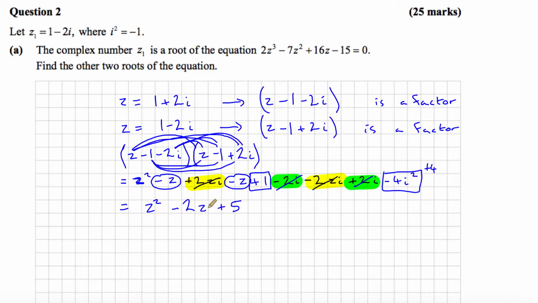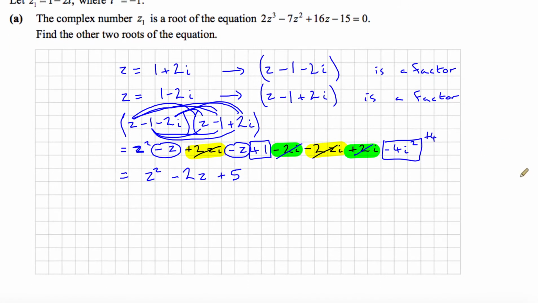So to find the third factor, there's a few things you could do here. You could divide the left-hand side here by this, using long division algebra, or you can use the grid method. So I'm going to use the grid method. It's a little bit easier. So I know if I divide a cubic by a quadratic, I'm going to get something linear. So I'm going to set up a grid like so. It's going to be a 3 by 2 grid.